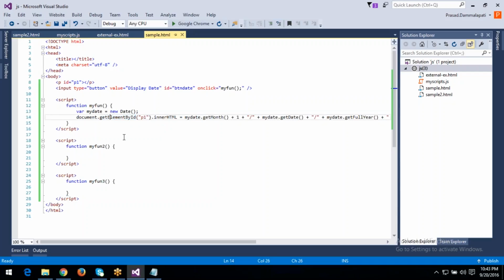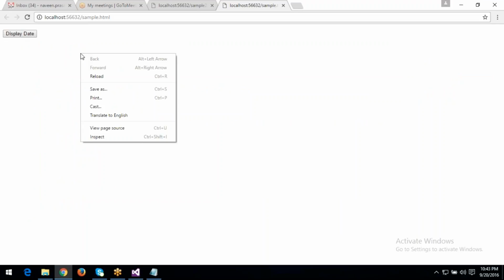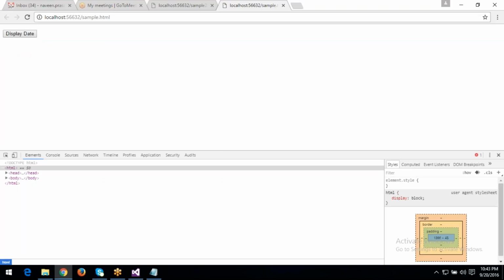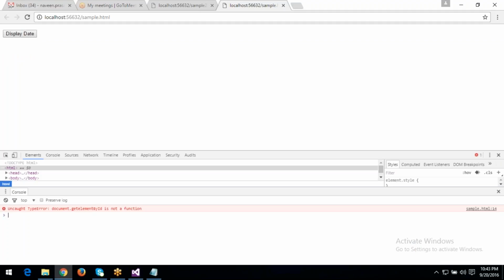If you write E small here, what happened? In this example, the output is not coming. Go to inspect element and we can see what happened here. One error is there. Okay, here click on this: TypeError, document.getelementbyid is not a function. So you can see the errors like this.